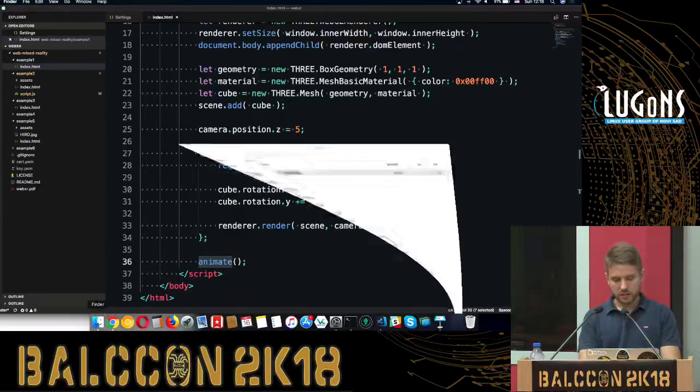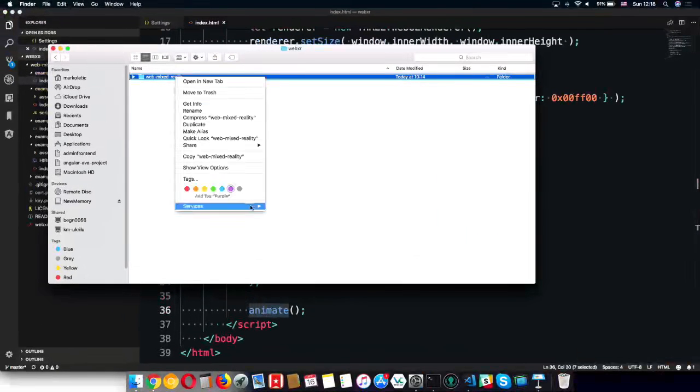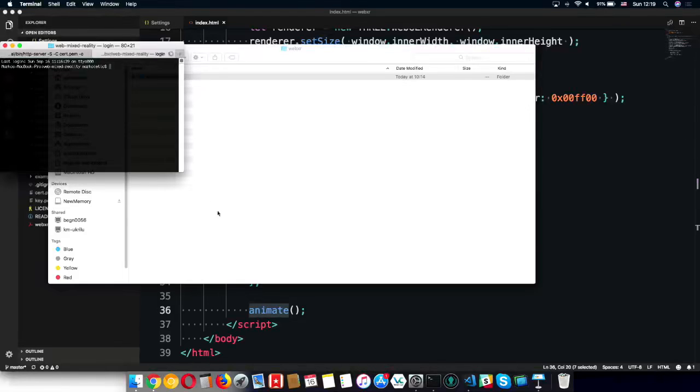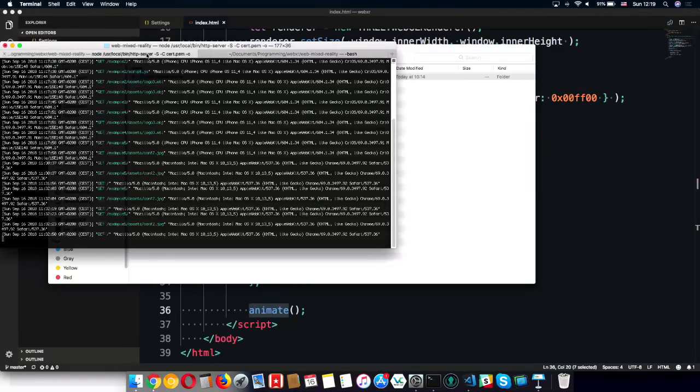So as I've said, you can run an HTTP server here in the folder where the repository is. You just need to run the HTTP server. It's just like this, but since I'm already running it, I won't do that. As I said, you can install this. This is an NPM module. Everything is open source, free of charge.